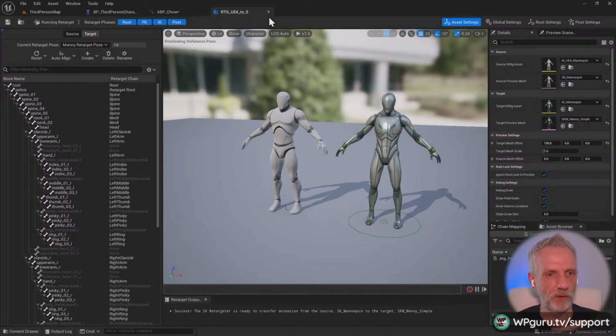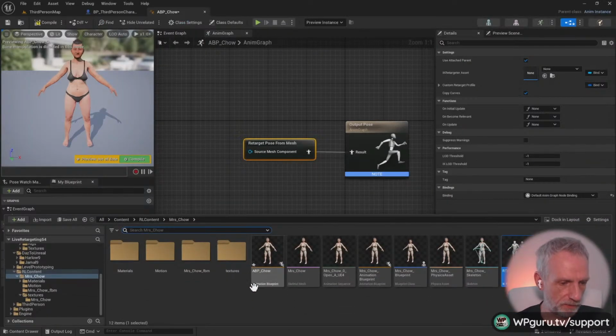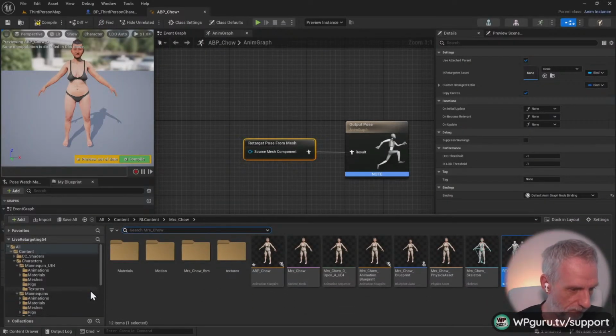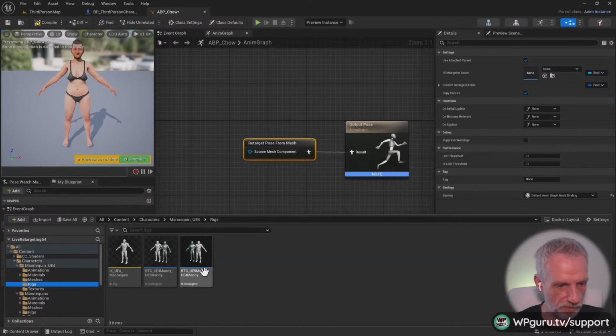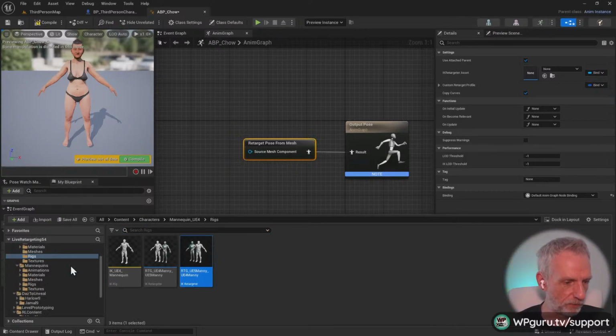We need 5 to 4. I'm sorry, this is the source, this is the destination. We need the 5 skeleton to drive the 4. Sorry, let's go and grab the other one. It's complicated. 5 to 4. This is really what we want.